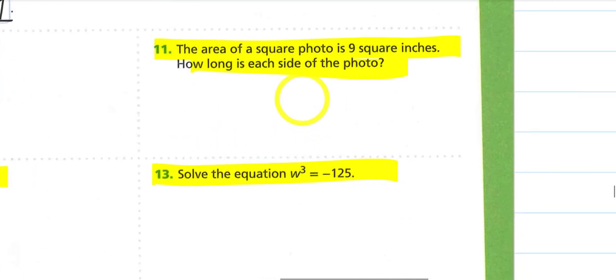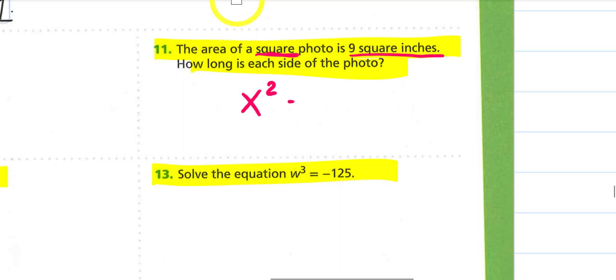All right, let's move on to number 9. Pause it and try it first. Okay, so for number 9, we know that we're working with a square root, and we're working with a square photo, and it says 9 inches squared is our measurement. So that's what we're working with. We'll say that this photo, we'll just label it X. We don't know what it's worth.